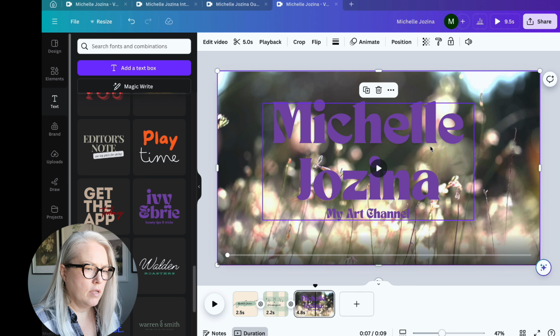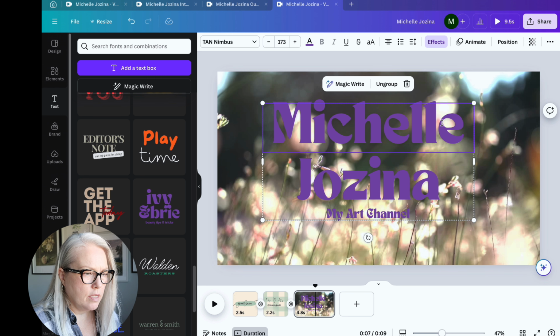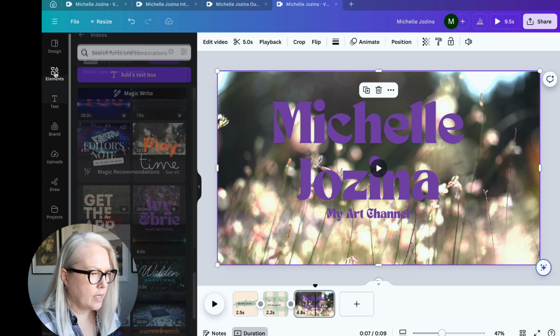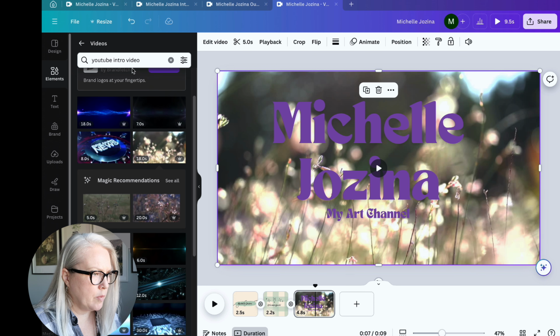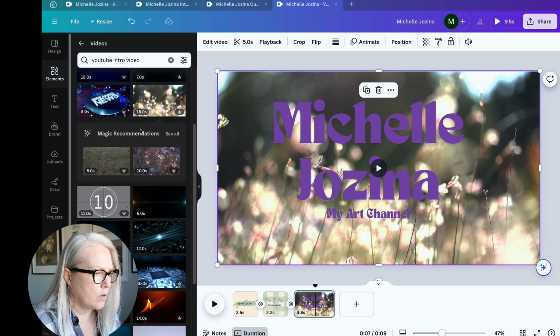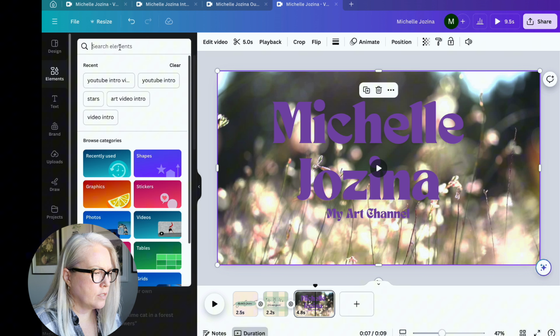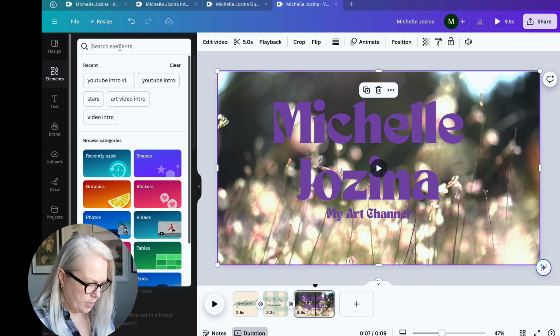We're just playing around. So then we want to see if maybe we want to add an animation to it. So let's go back to elements. Maybe this is where we want to add some hearts in the corner that move or something like that. Let's search for hearts.